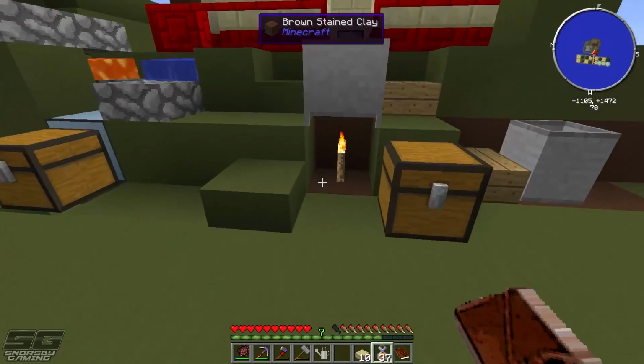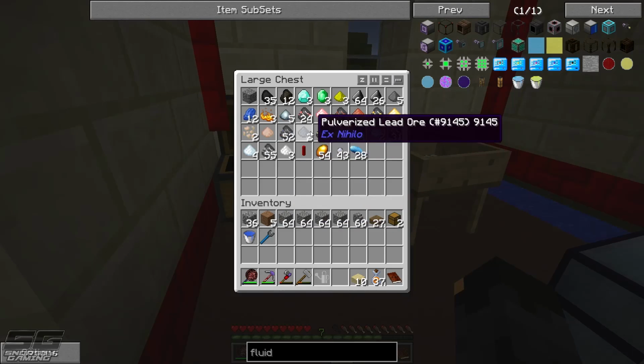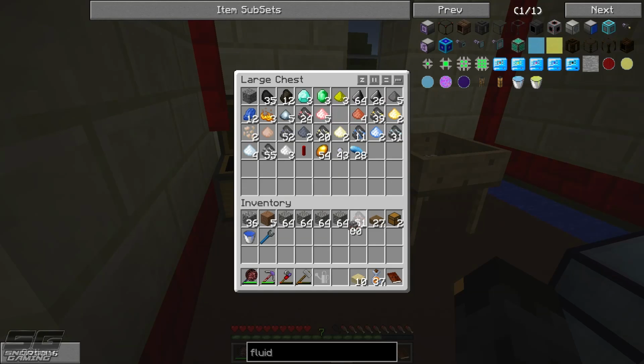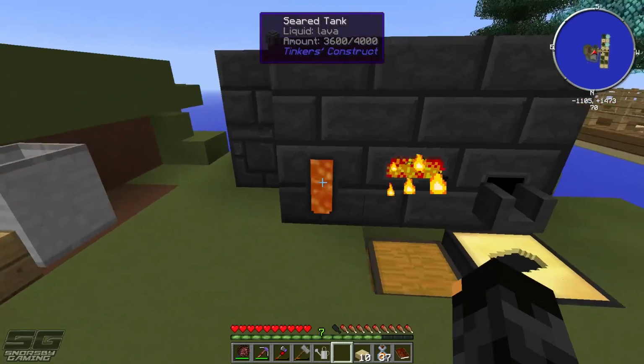Have we got either of those? Not quite. Let's have a bit of a look. Up here you can notice I've also got a whole heap of gravel here ready to be sifted. We'll do something about that here in a second. But, let's quickly get some copper. So you needed 4 of those and 2 lead, I think. So let's use those to get those smelting. So let's let that do that.